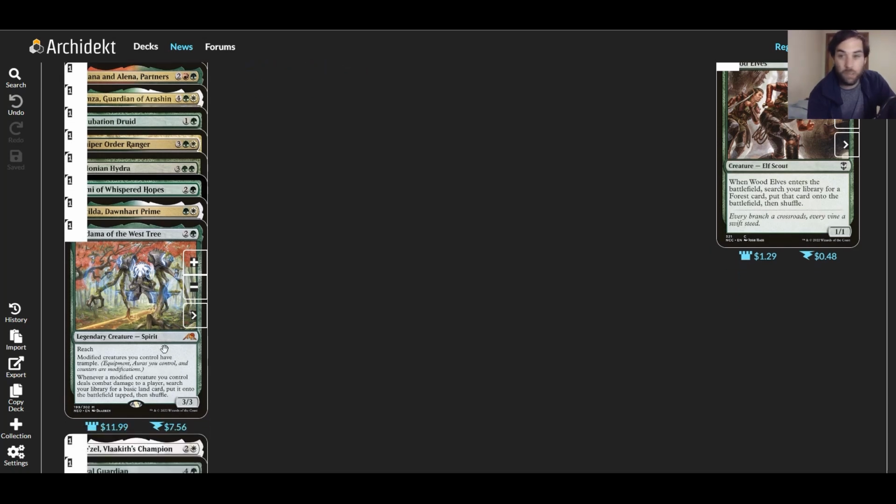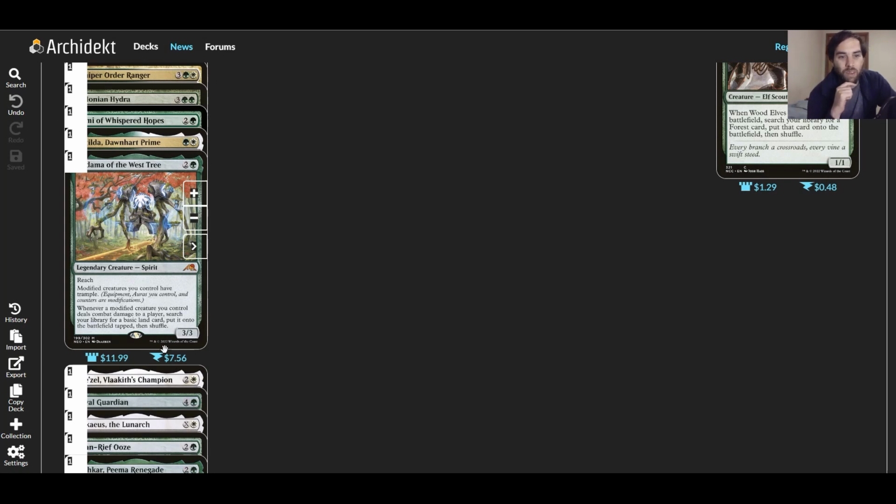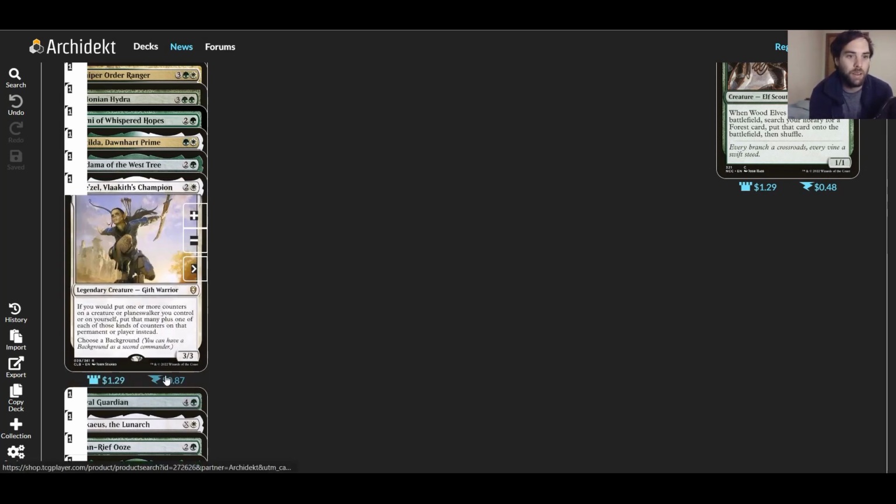Kodama, or the small Kodama, as I think he'll become known soon. All of our stuff that has counters, essentially, because we don't have any auras or equipment for the most part, has trample. Whenever something with a counter on it deals combat damage to a player, we search our library for a basic land, put it onto the battlefield tapped, and then shuffle. So it helps us buff our stuff with trample, and it has reach, which no one remembers. And plus, it helps us ramp. So that's a lot of really good things that we really want.